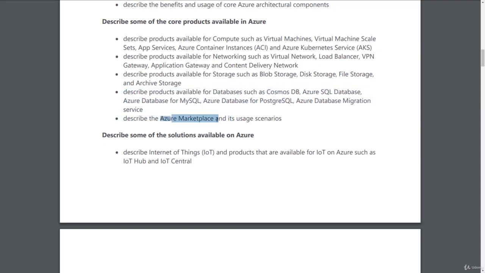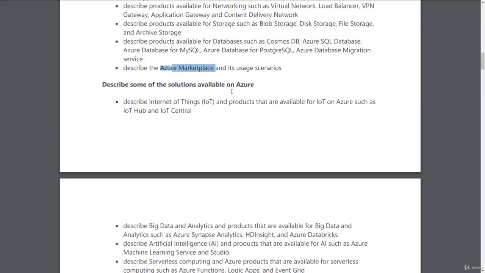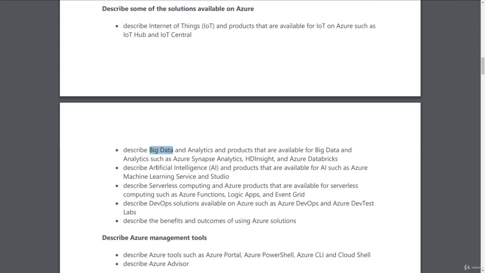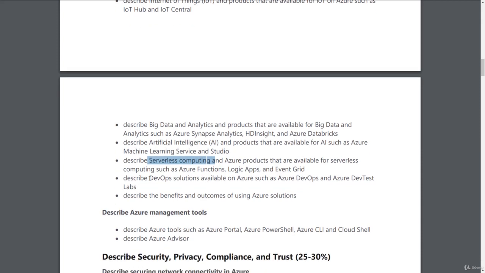And so you can just go in if you need a firewall, a network appliance, or an Oracle database. If you need anything, pretty much there will be a marketplace element for that, if Microsoft doesn't provide it itself. When we're talking about solutions, we're talking about more advanced things besides these core services. So we're talking Internet of Things, big data, machine learning and artificial intelligence, and serverless computing, such as Fabric or Functions. These are sort of software as a service that Microsoft provides that you can use, as opposed to setting up your own server farms to do Hadoop or other big data implementations.